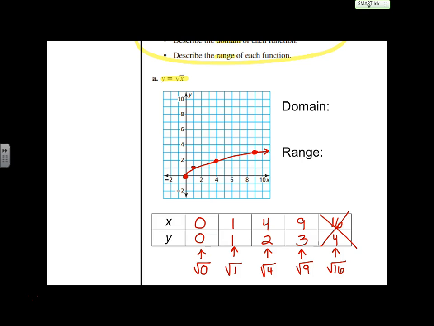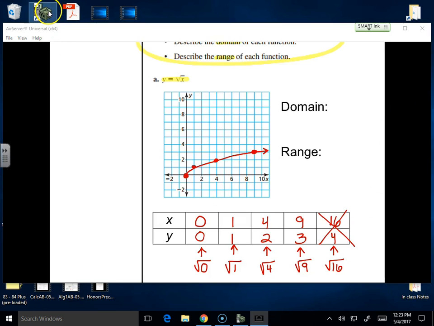Now, if I was to get out my really snazzy graphing calculator, some of you have it, some of you don't. You don't really need it until Algebra 2. If you get out your nifty graphing calculator, and if I was to graph the square root of x, and even if I was to change it up, maybe we'll put some pluses or minuses or multiplication in there and see if we can mess it up, if we can make it look different.